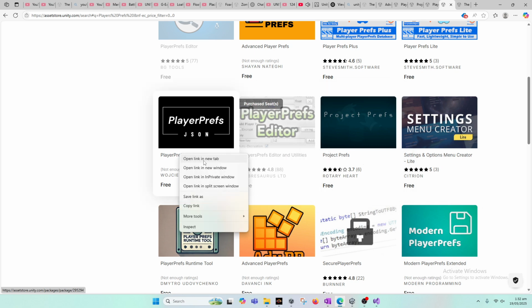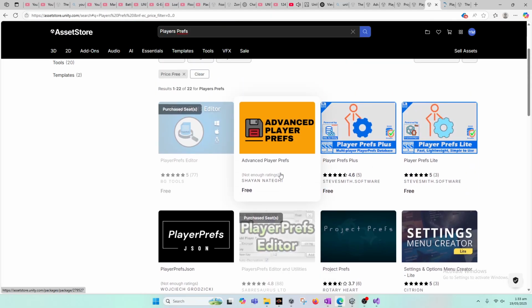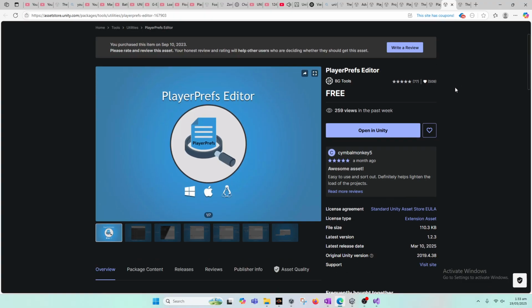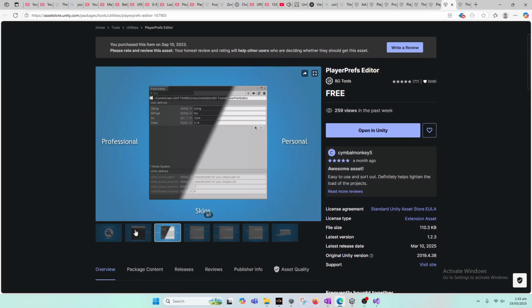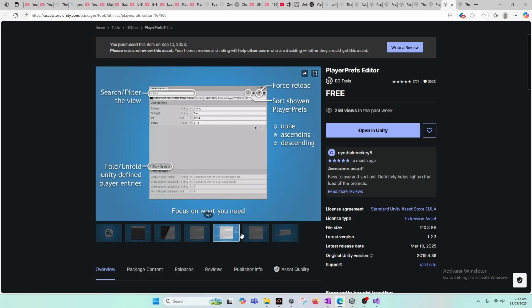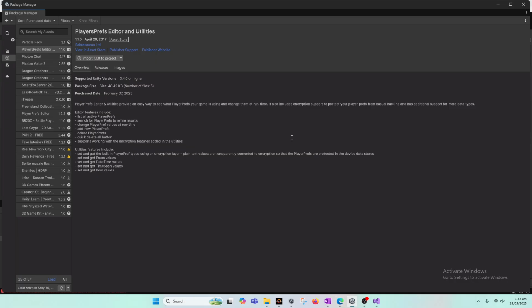And player preference JSON, again this has tons of rating behind it. 88 is a lot of rating. 88 people have rated it, and 77 people have given this plugin 5-star. So this is something you can check as well. And screenshots will show how they look.